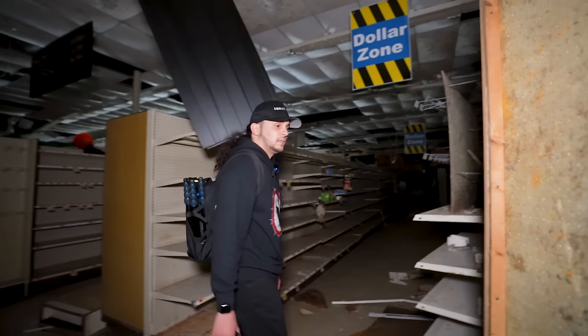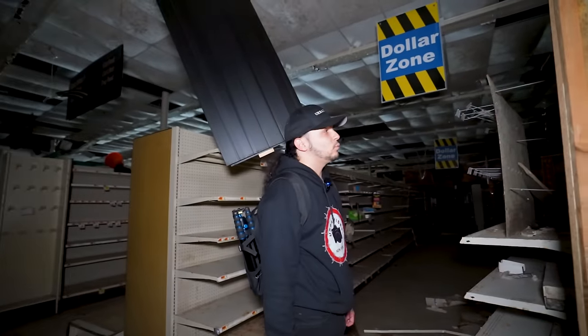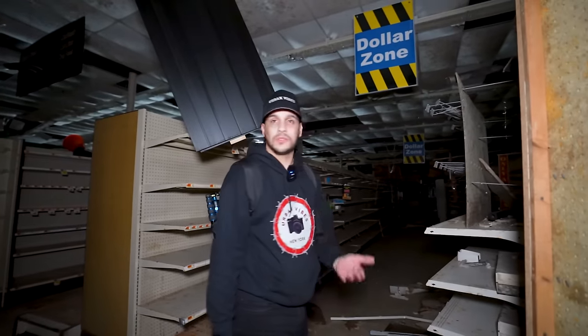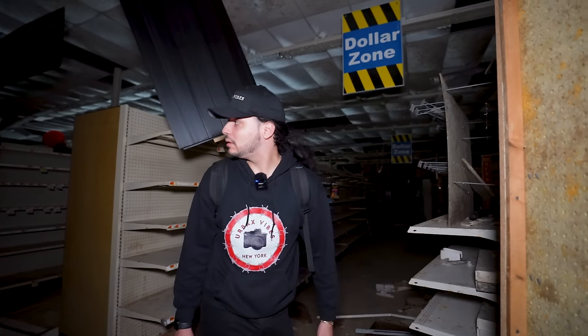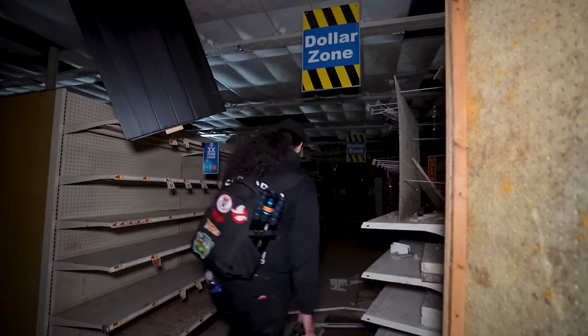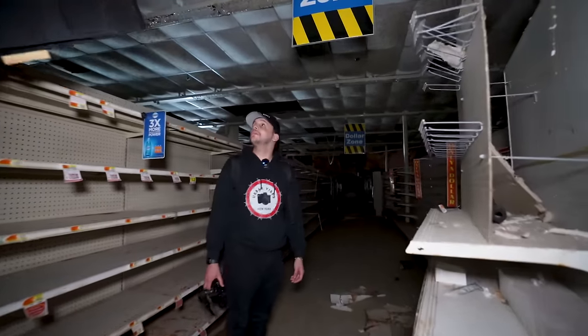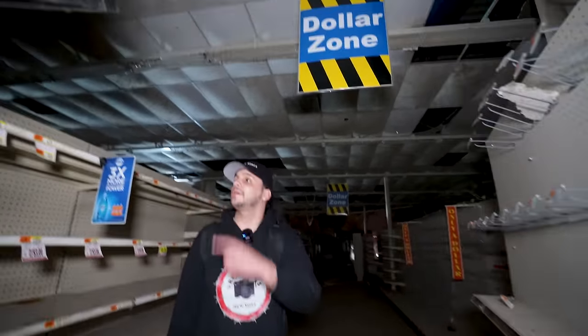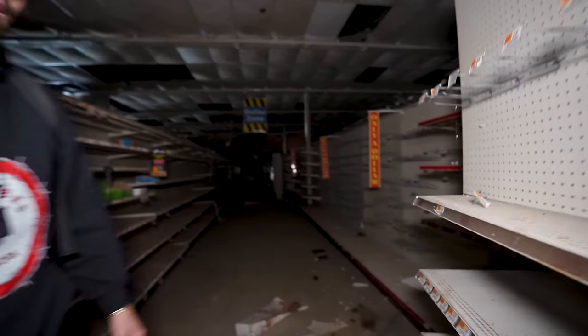This is definitely a unique explore so far. I think we did one other supermarket, which was part of a plaza in the past. It almost seems like that's the vibrations from the trucks and cars in the front, because I heard a truck go by, and then I heard that in the back. So let's go down this aisle. The sign is falling apart, but I see this side says sponges and gloves. Probably cleaning supplies.